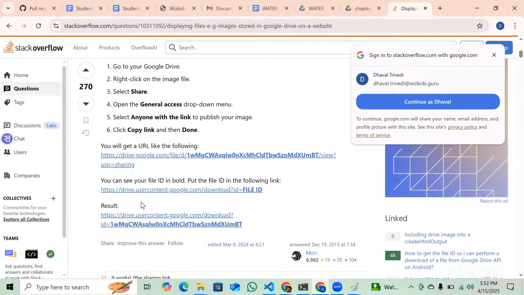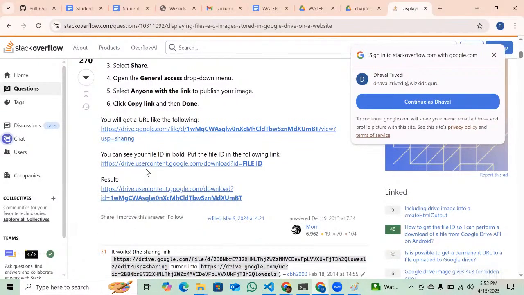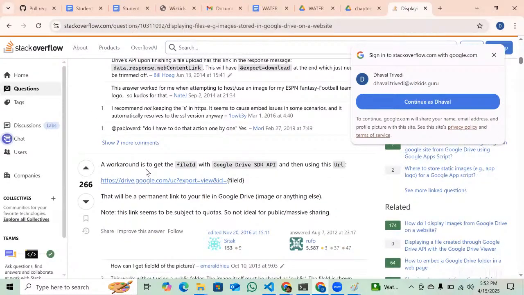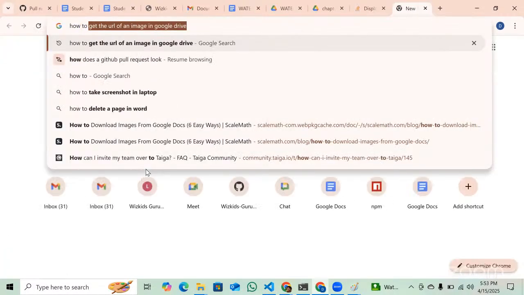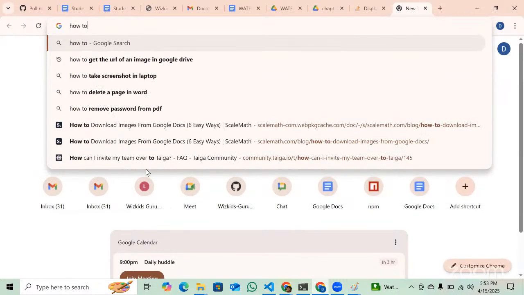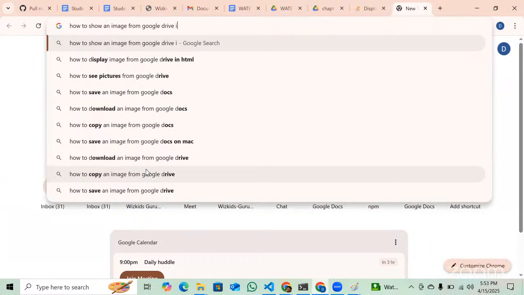That's a good idea. Google Docs also, we might be able to do it. You will get, this is what we got. So maybe you have to ask how to embed it, the embedded URL or something, rather than how to get a direct URL.